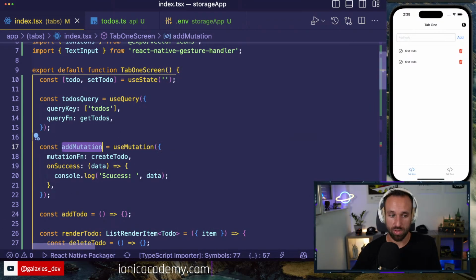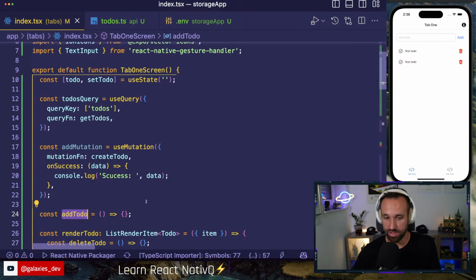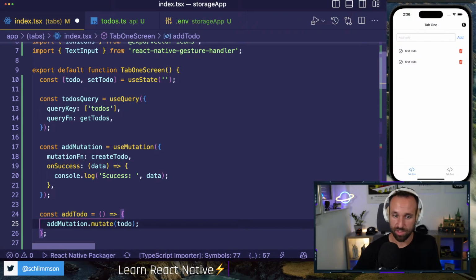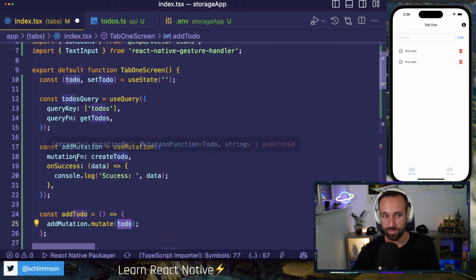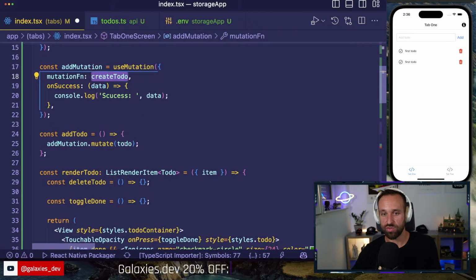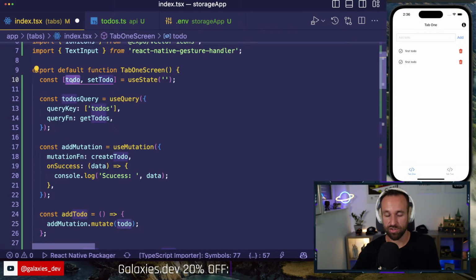And now we will call the addMutation in our addToDo, so that was attached to the button. And you just call it like this, addMutation.mutate, and then the value you want to pass to your mutation function. That is really the critical part here. This line, addMutation.mutate, will pass to the createToDo the new value of our to do, which is just the to do name in this case.